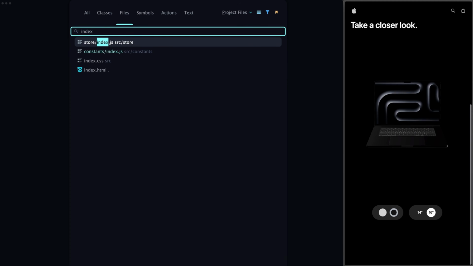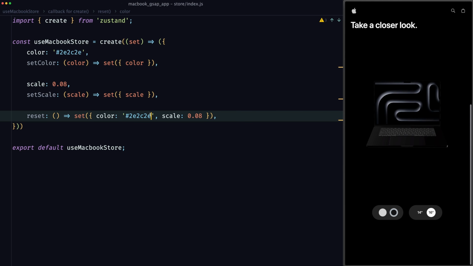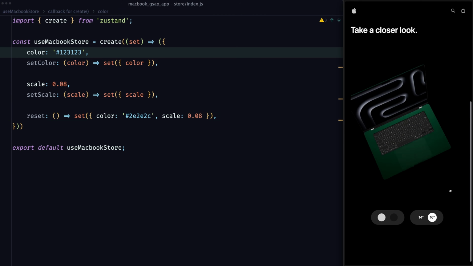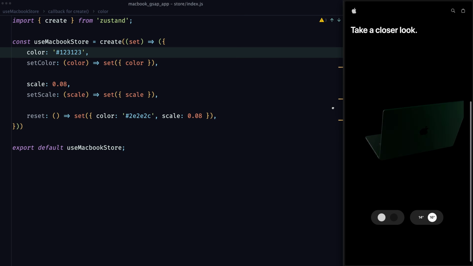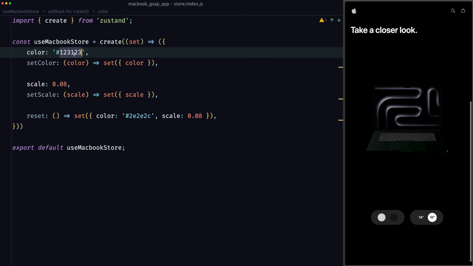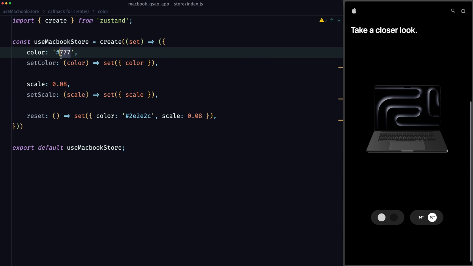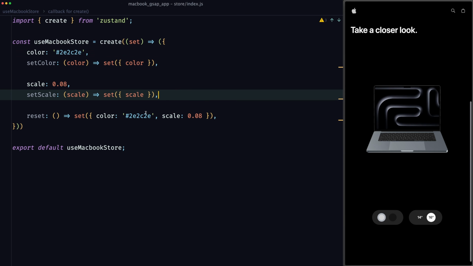If you head over to the store, this actually shows you that you can completely change the color of the model if you want to. So if you want to change it to something entirely else, you can do that. Like this is a nice greenish color, and you can see how differently this MacBook looks. You can go with something much different. Let's go with 3/7. And this actually gives us a nice grayish color. Or if you want to go with something darker, this works too. So if you want to add multiple colors, feel free to do that. This was a great catch and definitely not something I would have noticed on my own.